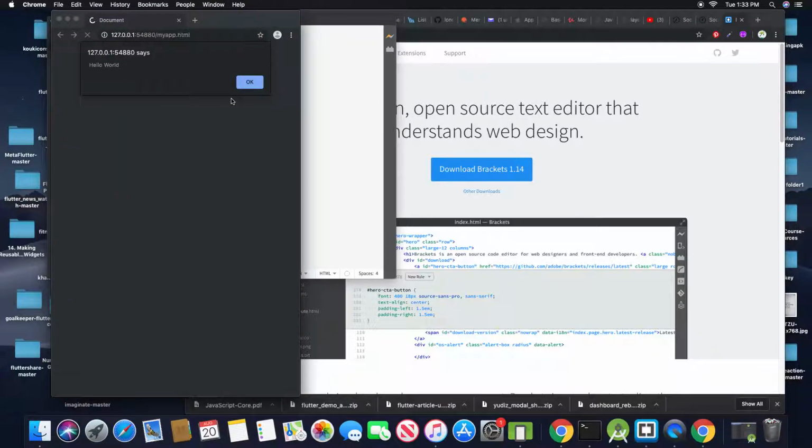So that's a very simple way on how to use your Brackets code editor, which is my favorite and best code editor. So it's very simple. It's just a sample. We have just written a simple line of code using JavaScript, but this is not a course on JavaScript. Don't worry, I'll make a video on how to use JavaScript. But I'm just trying to illustrate something with Brackets. So that's how you do it, guys.